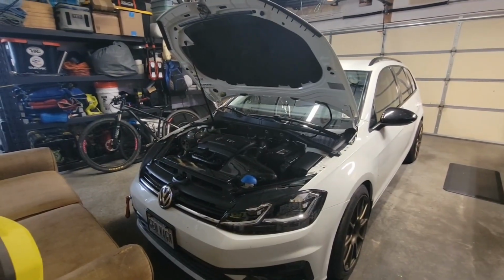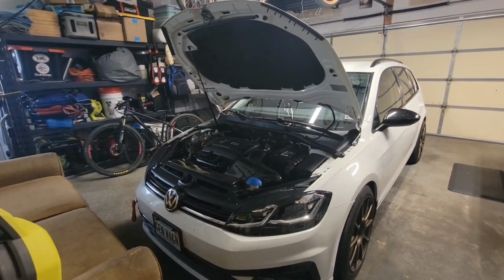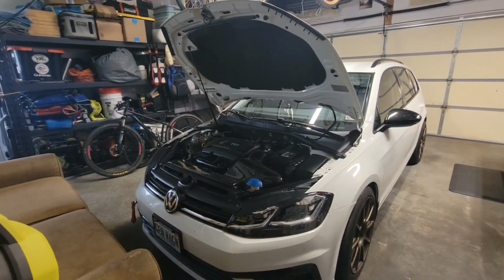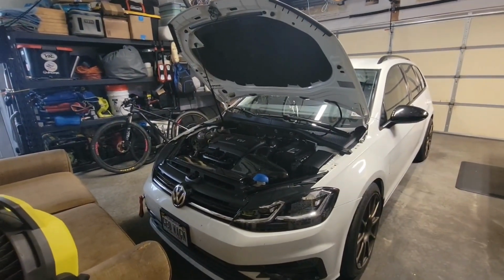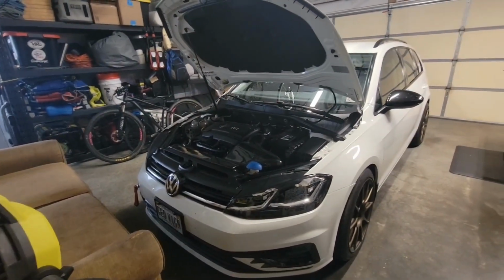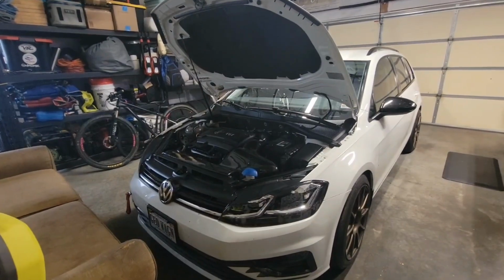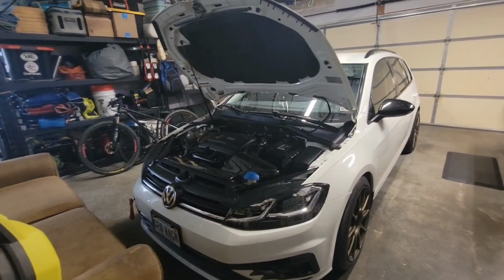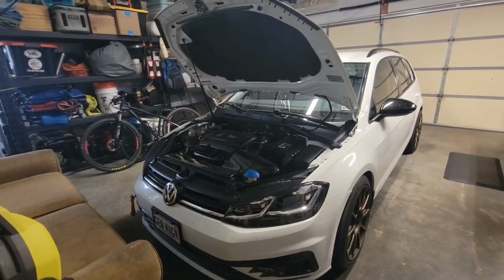And it's not cheap because you got to drop the subframe a little and all this to get the lower control arms out. So what I've decided is, Super Pro is sending me a set of bushings. I'm going to replace them in the arms I have and use them as like a backup spare set. And again, man, if you want a really great little upgrade to a street car, those lower control arms are awesome. They give you camber and caster, and I think those bushings are probably fine on the street. The issue is on the track.